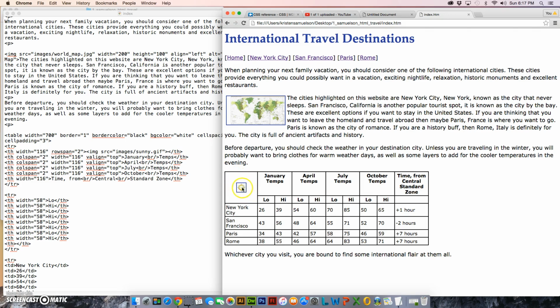Now, if you recall, we had a property in our styles that put a blue border around the images. Later, as we adjust the style sheet, we will take care of that so that there is no blue border around that particular image. And at this point, you are done with the table, with constructing it and adding those attributes, and you can save, check your work, and move on to the next lesson.